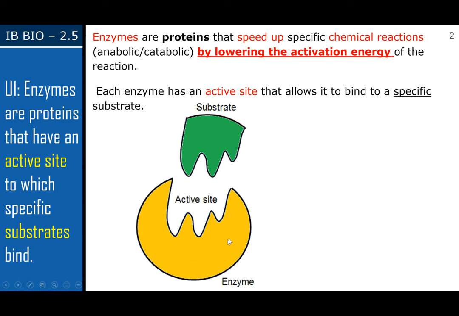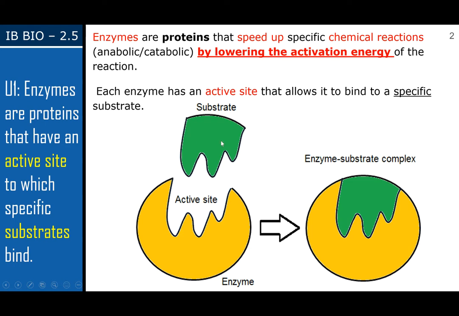So if this is your enzyme, you'll see this shape here. This is your active site, and then this is the substrate. This is the thing that the enzyme works on. It either splits it apart or it binds it to something else. And you'll notice that it's got that shape that fits in here. So when I say in biology, your form is your function or your shape is your job, this is what we're talking about. You have an enzyme that's got a very specific shape. It only fits this specific substrate, right?